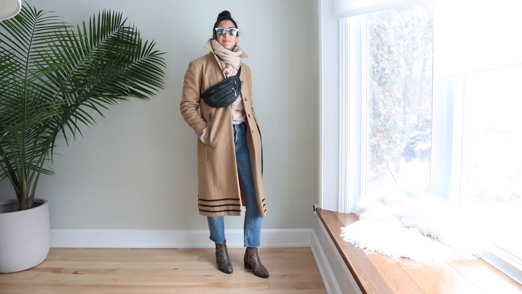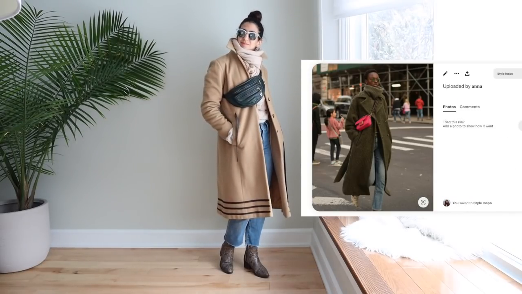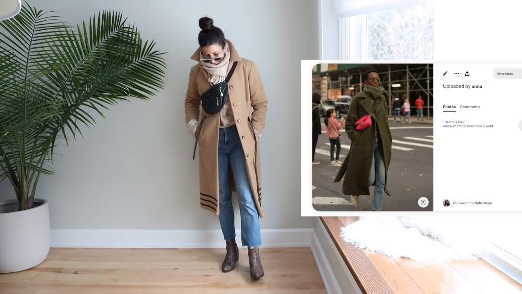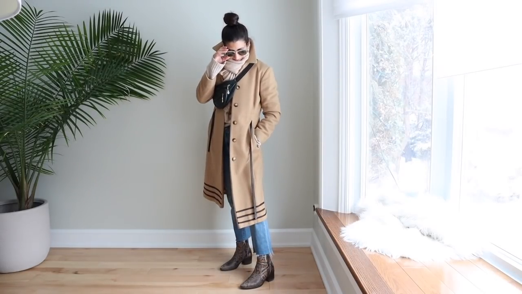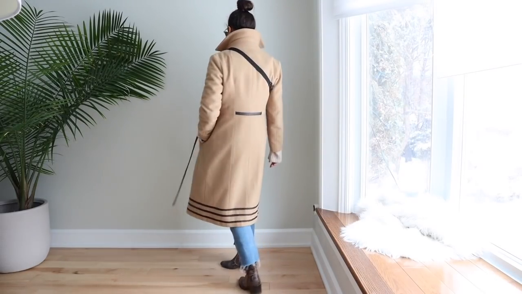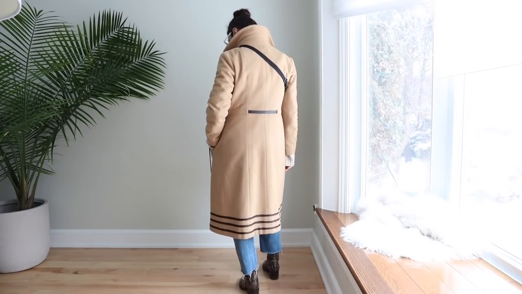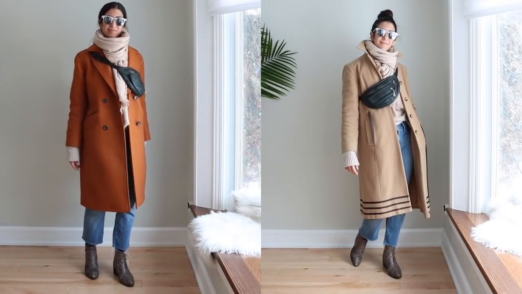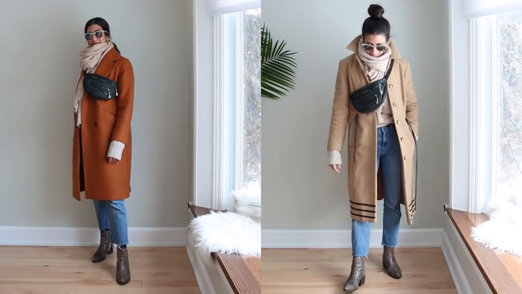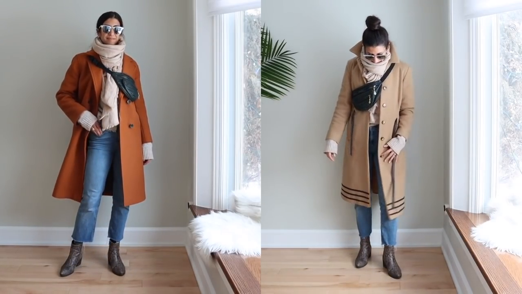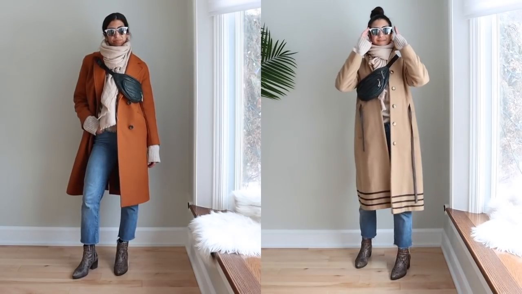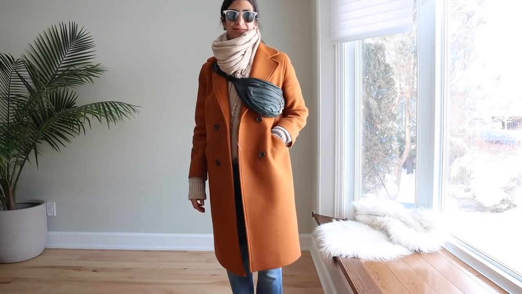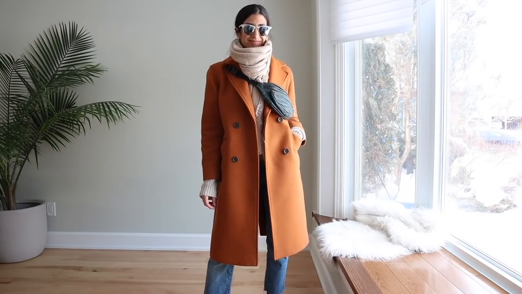Here's my first attempt at this look, and the original one that I included in the last video. I think I managed to capture all of the styling elements with the exception of that really nice cocoon silhouette. What I did was I prioritized the monochromatic balance on the top versus the silhouette. So when I switch it out for the coat that I do have with the cocoon silhouette, I'm losing that monochrome palette, which is really beautiful and cohesive on top, but I get that nice cocoon, contemporary feeling and style vibe from the outfit. I think this turned out equally well, and I also think the bag pops a little bit more with this coat.